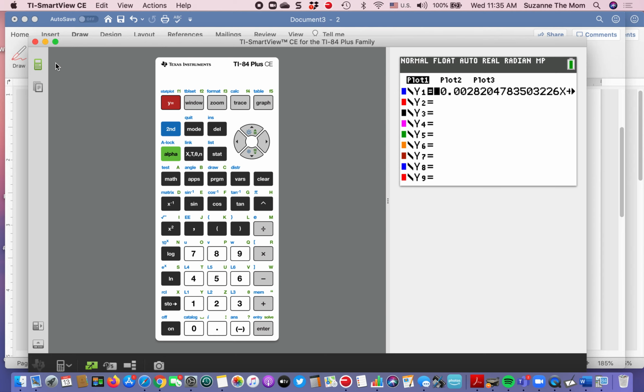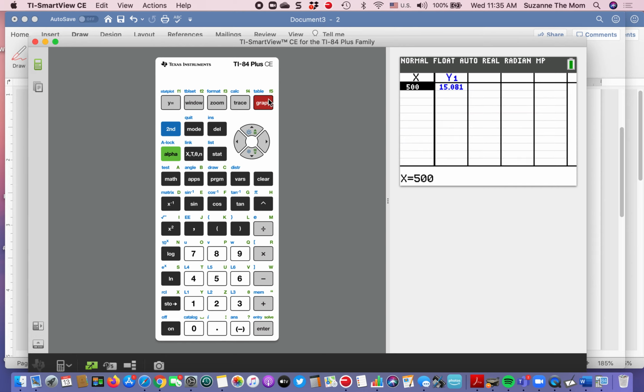Okay, let's take a look at what the question is asking for. It says, find the best predicted crash fatality rate, so find Y, in a year for which there are 500 metric tons of lemons, so in a year when X is 500. So you're going to go to your table, and it's already in here, but go and put your X in. Now, a second problem you might have is maybe you have all the numbers 1, 2, 3, 4, 5, 6, 7, 8 in here, and you don't want that.